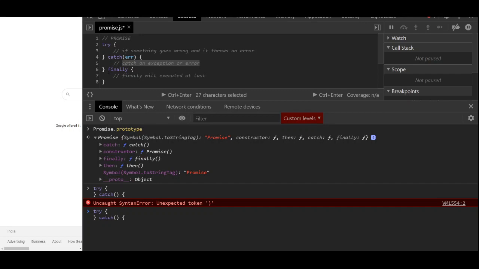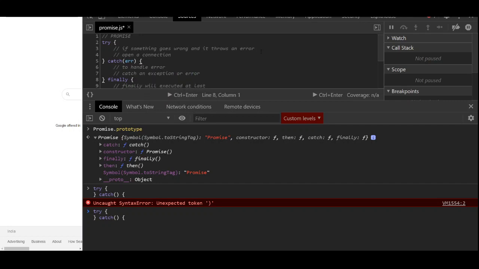But the finally method is called when things are completed from this side as well as from the catch side. For example, if we are making a database call and we have opened the connection with the database, to handle error cases, this will be called error cases.